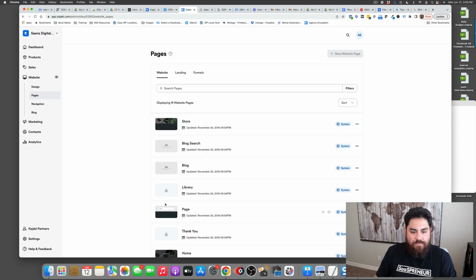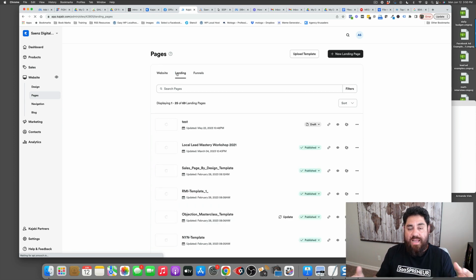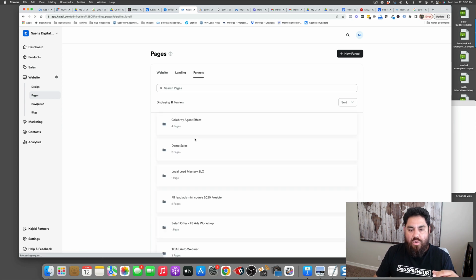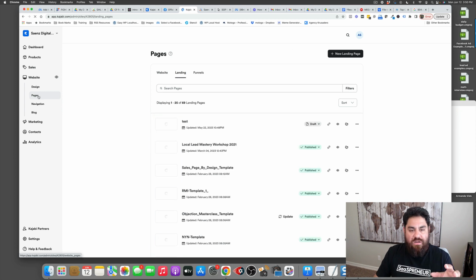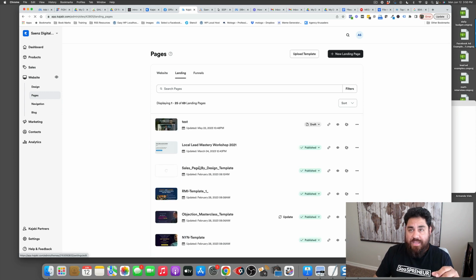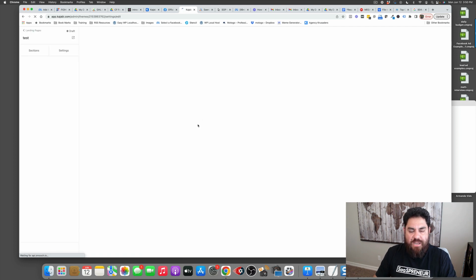So now let me back up for a second and go into Kajabi and click on pages, because here is where you're going to be allowed to create landing pages, which, you know, for membership opt-in, online course opt-in, that kind of stuff. Freebies are going to be in here, and you're going to be able to create your funnels in here. I want to show you what this experience is like. So here I am in pages. I click on landing pages, and I've got one in here that's sort of a test, right? So I'm gonna click on it, so you can kind of see what this looks like.